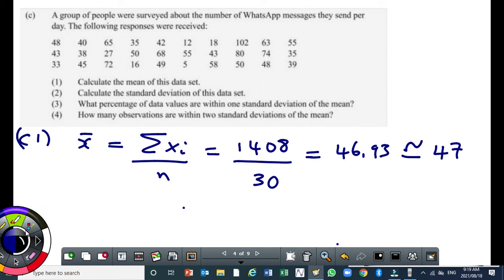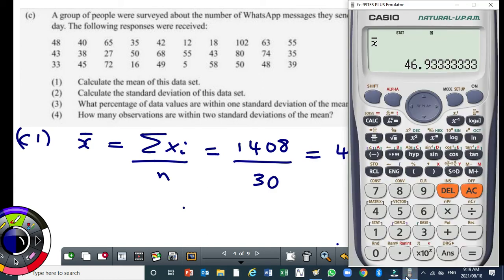Okay. So we have done that. Now I just want you to be aware that your calculator has got all the information. You just need to know how to retrieve it. So if I want to know how many values I entered, go to shift, then 1, right? Then number 2, data. So number 2, this is the data here. If I want to know how many I entered, it's 30 here, up to 39.